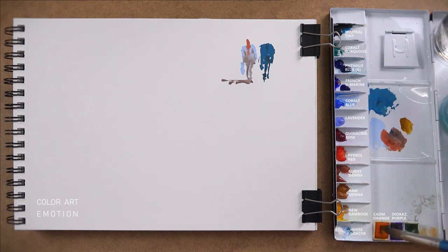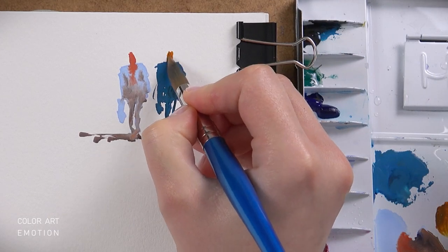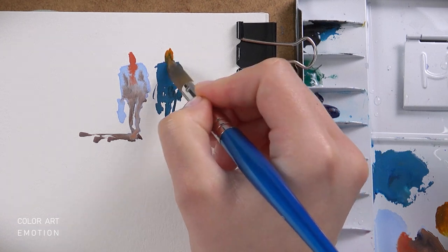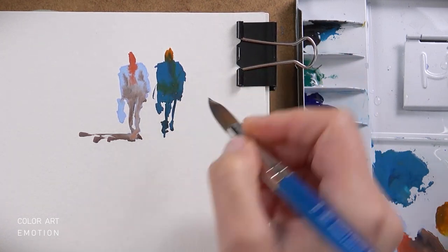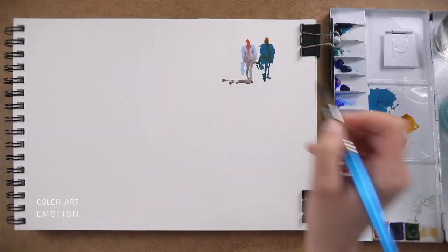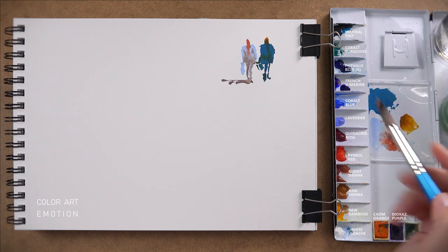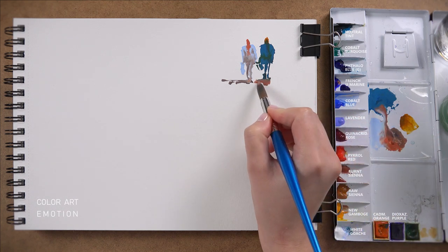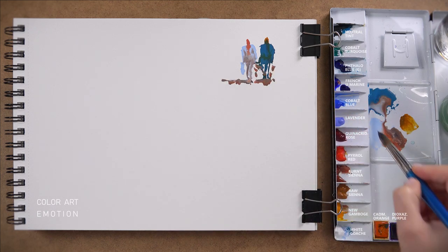When sketching figures, think of a situation. Maybe they are coming from a market, or maybe they are preparing to travel. Maybe they are busy waiting to cross the street, or are just standing and waiting for a friend. Another important thing is to ground the figures, so to paint their shadows. In this case, the sun is coming from top right, so we will have shadows cast on the left side.